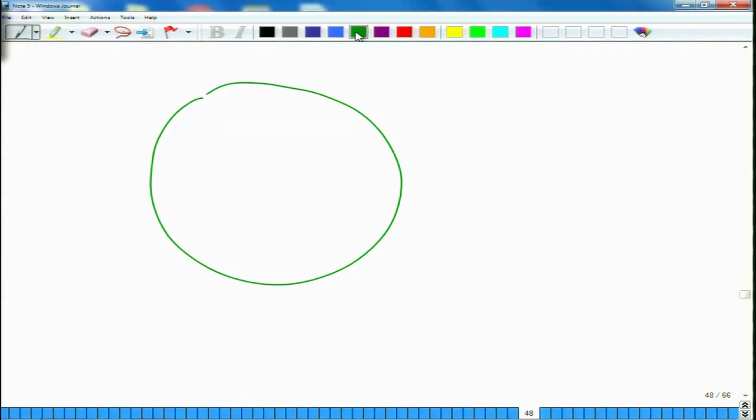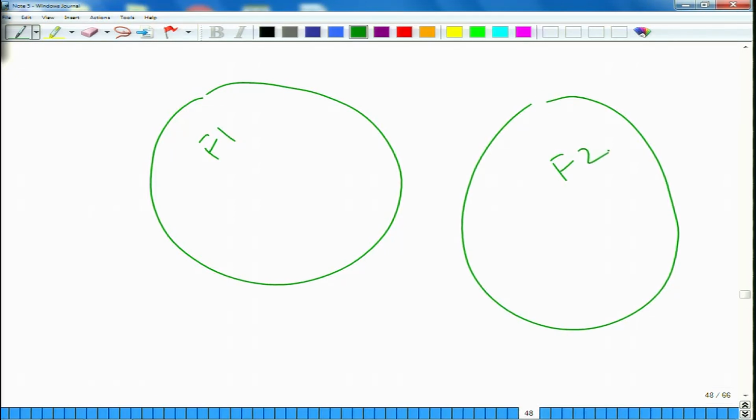So, for instance, if there is forest F1 and there is forest F2, the elephants would move from forest F1 into forest F2 for some time, and while doing this they would be using some migratory routes that are connecting both these patches of forest. Now, the elephant has spent some time, say T1, in the first forest, and then after spending time T1 it moves to the second forest and spends time T2. While it is spending its time in the second forest, the first forest is able to regenerate itself.